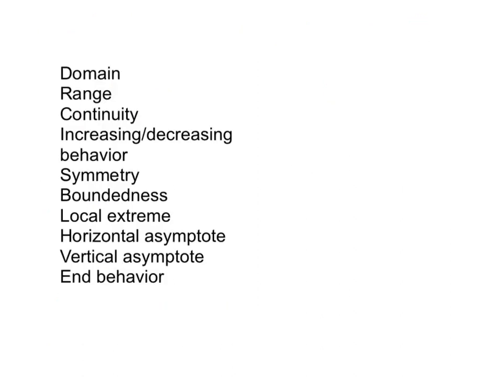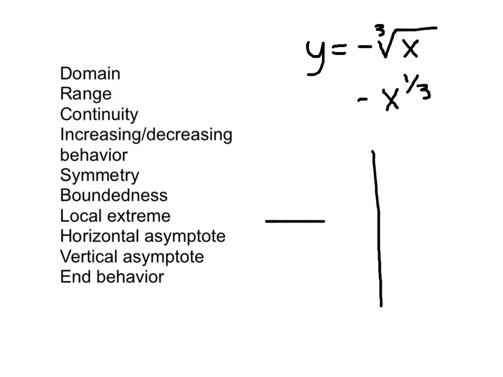You will be asked to analyze power functions, like let's say you were asked to analyze y equals negative cube root of x. So first of all, it is a power function. There's nothing added. It's just the cube root of x, which is not a monomial because it's not an integer, because this is actually like negative x to the 1/3, but it still is considered a power function. You would want to sketch a graph of it.